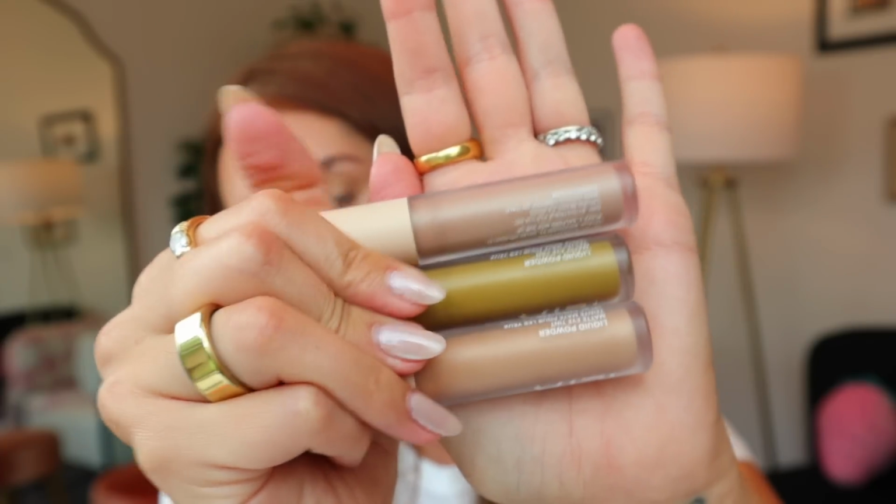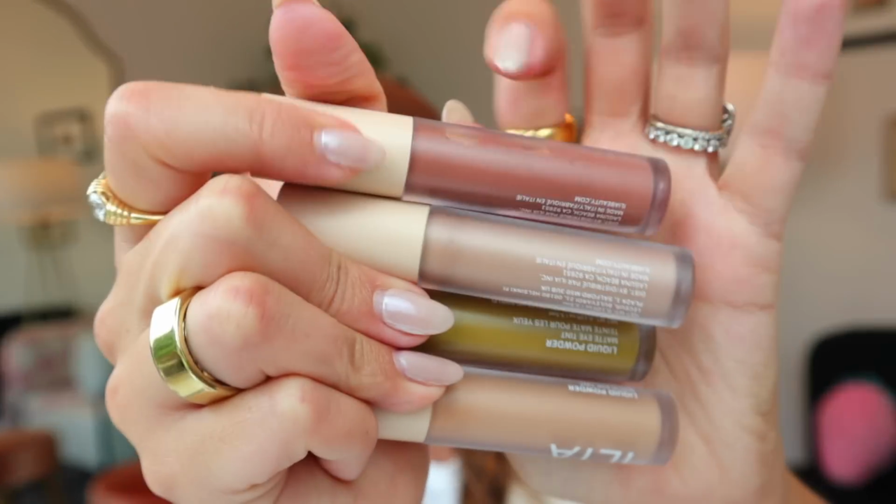They also have beautiful purple, dark brown, like look at this one. I wore this one to a wedding. It's stunning. I absolutely love these. They're so easy to blend. All I did was pop a little bit of this on the lid and took a fluffy brush and just, and it made this beautiful, super easy blown out look.